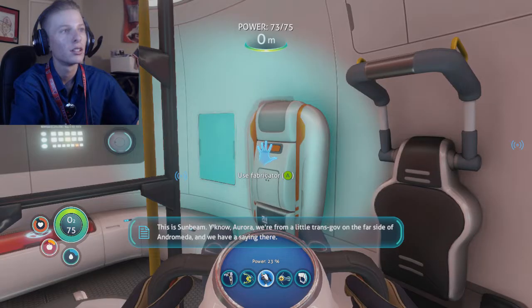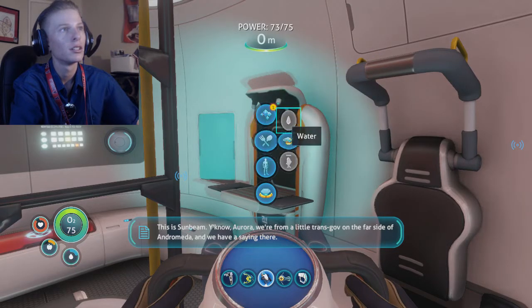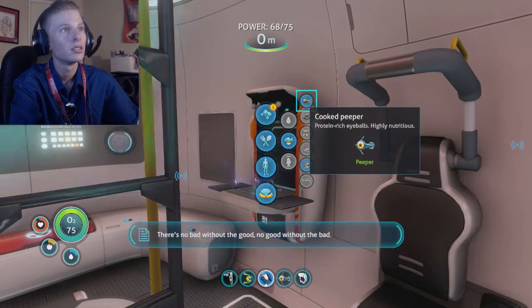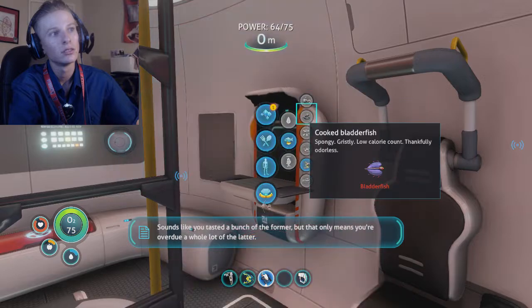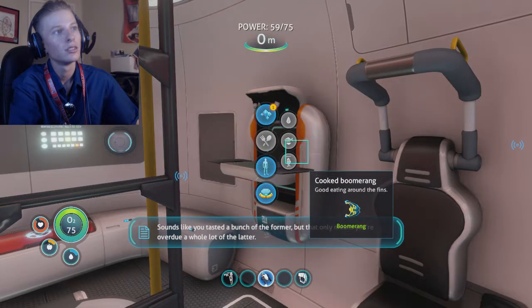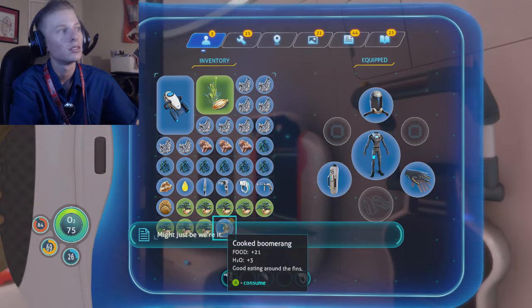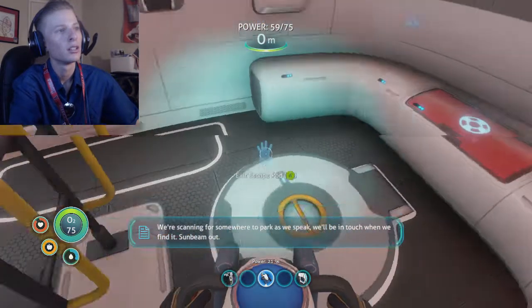This is Sunbeam. You know Aurora. We're from a little transgov on the far side of Andromeda, and we have a saying there. There's no bad without the good, no good without the bad. Sounds like you tasted a bunch of the former, but that only means you're overdue a whole lot of the latter. Might just be we're it. We're scanning for somewhere to park. We'll be in touch when we find it. Sunbeam out.